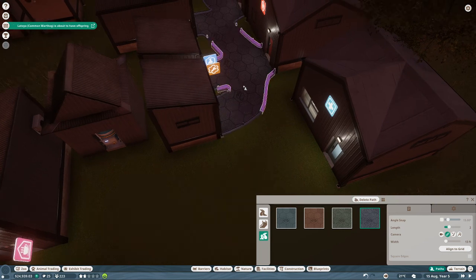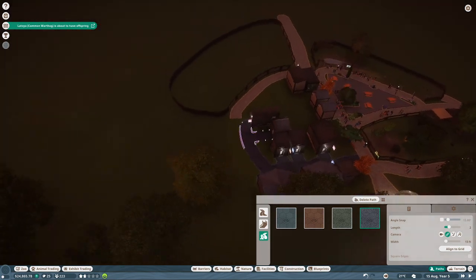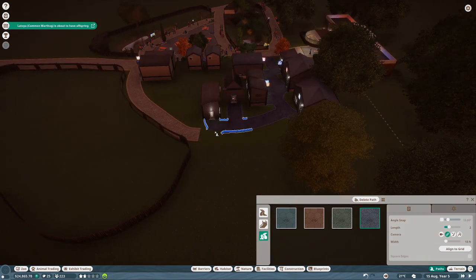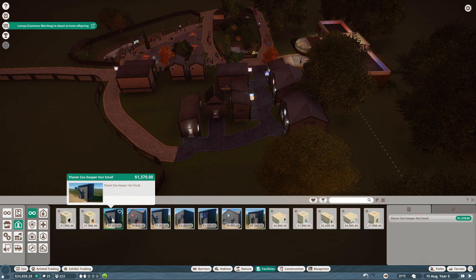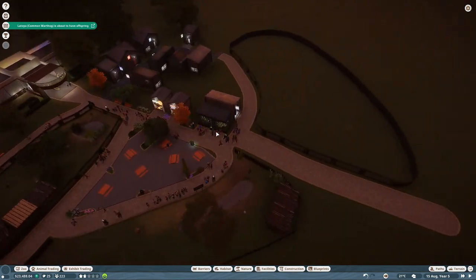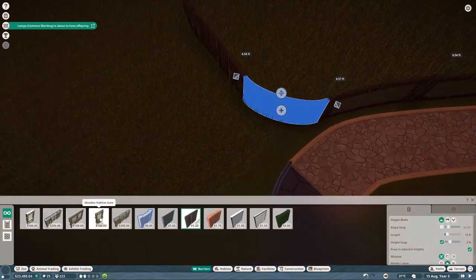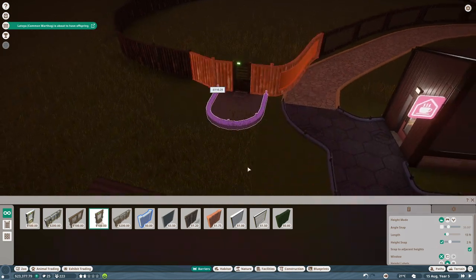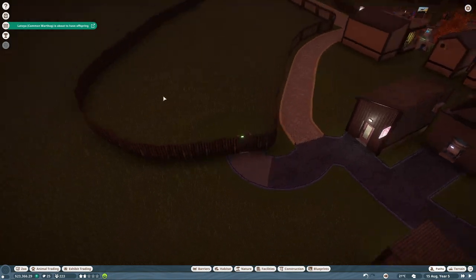This is totally trashed, but I think it'll function. It does look a little bit more stylized, at least. And just drop in another rut. And do that.